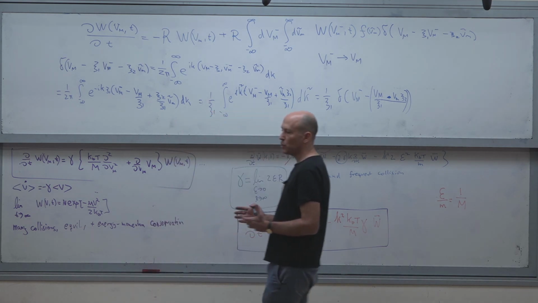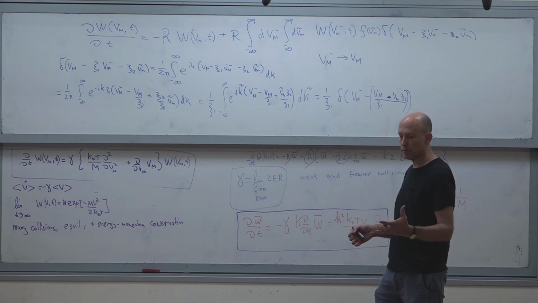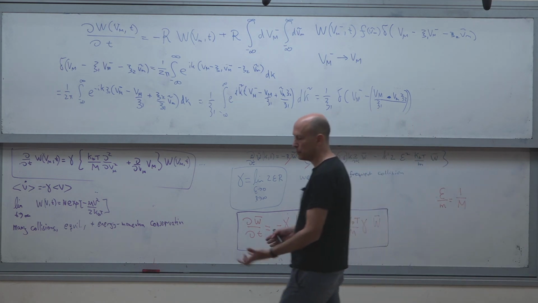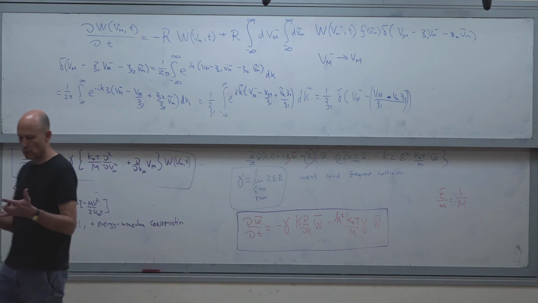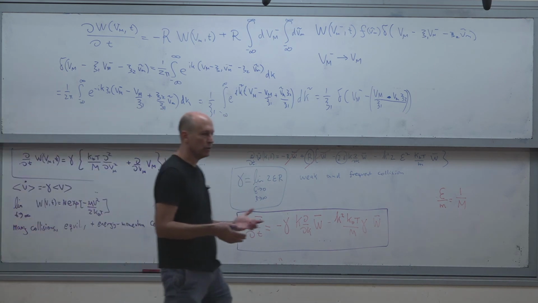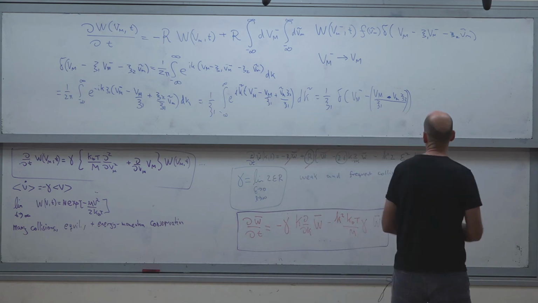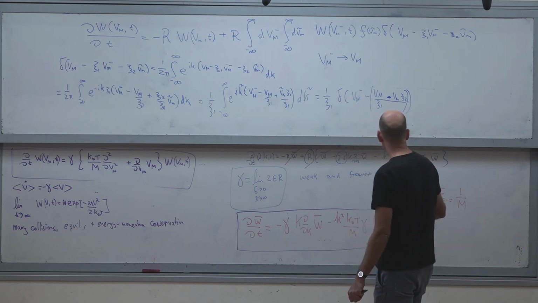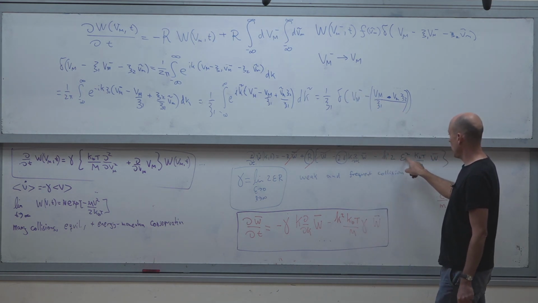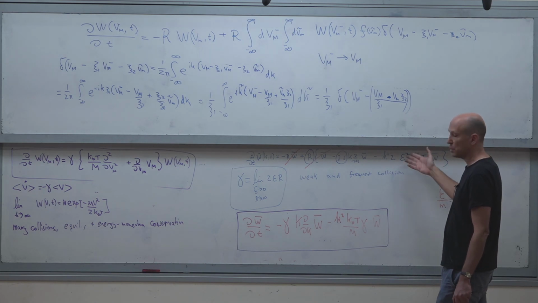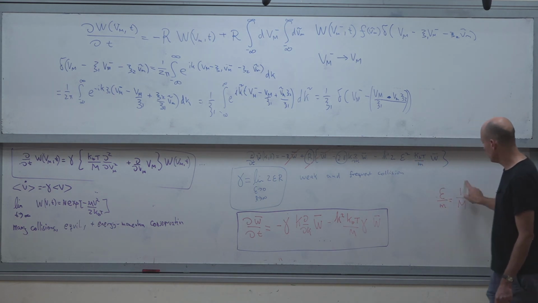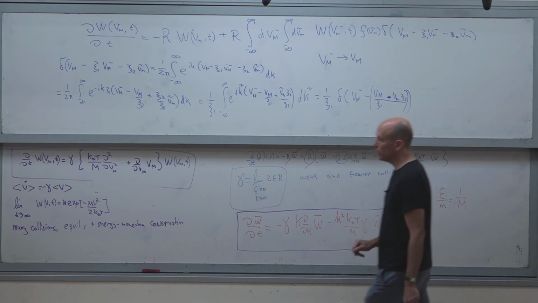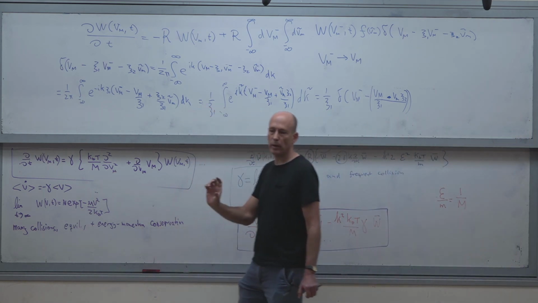If I would not put energy momentum conservation into this game, for example, V after collision is some A times V before collision plus B times the gas particle velocity, all these numbers, all these cancellations that you add small m downstairs and then multiplied by epsilon, you see here, if these were just small numbers... they're not just small numbers, because I needed the fact that this epsilon is small mass divided by big mass. And then I got this mass. And then I got here this mass and no small mass.